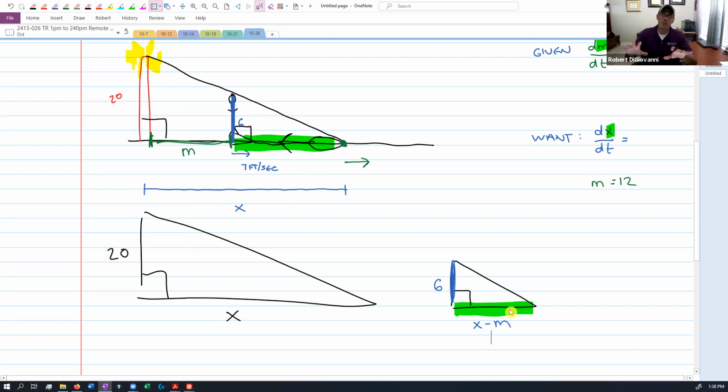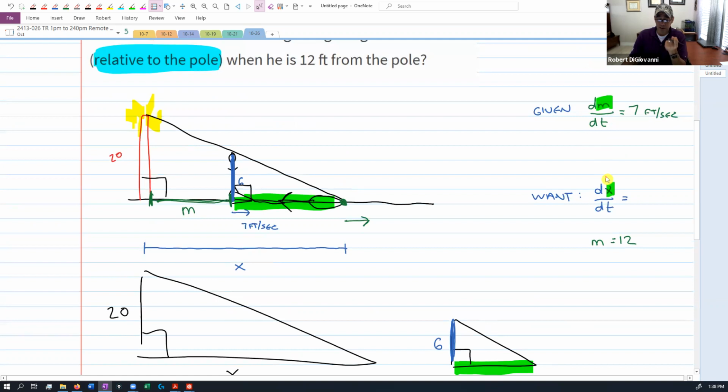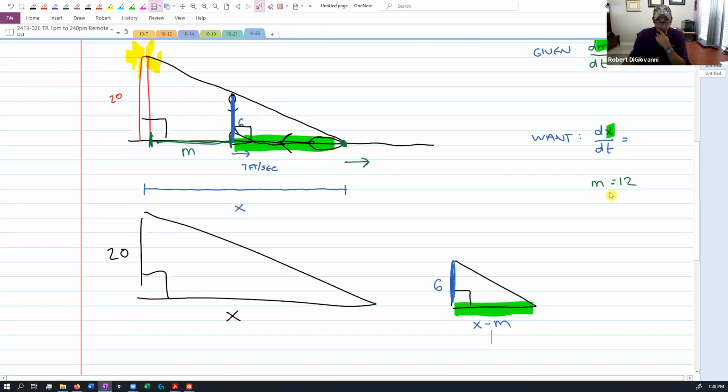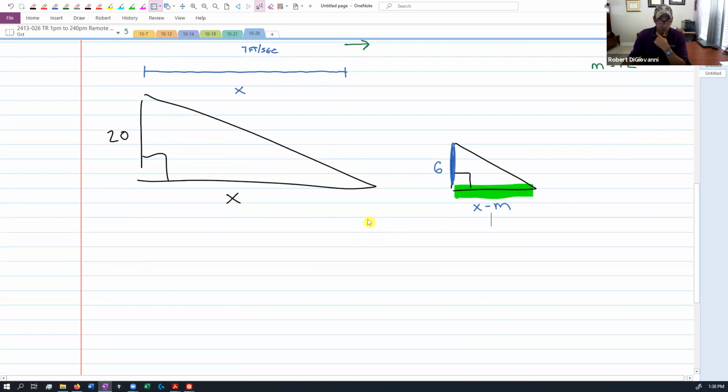Now look, this is where I was saying in the beginning of class, little subtleties. Everyone could do this problem a little different, label things a little different, all right? What you want to make sure is that when you come up with that equation, the variables in it better be just what you're given and what you want. If you got extra variables that you don't have any information about, you're going to get stuck. But here with these similar triangles, I've got X and M and that's it. Everything else is a constant.